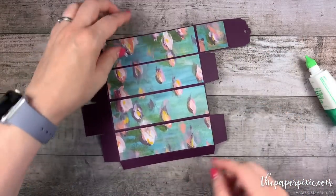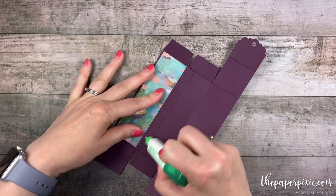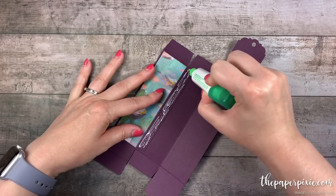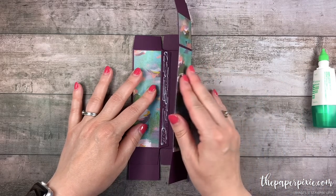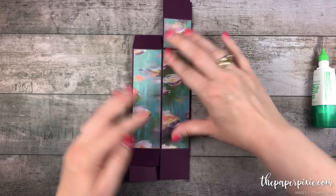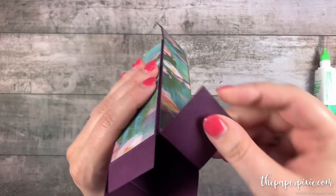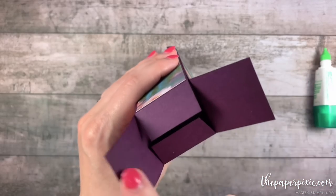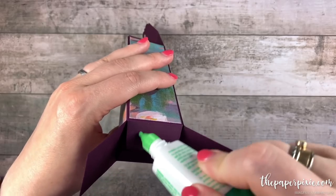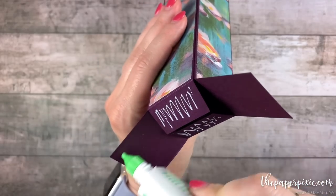Now it's time to put our box together. I'm going to flip this over and fold on the second score line from the left. I'm going to put liquid glue along this tab — you could also use tear and tape or your adhesive of choice. I'm going to fold on the first section from the right and that should fold right into place. That is where our seam is — this is the back of the box. So I'm going to fold these two short tabs in. That's why we cut those in half so we don't have any paper bulk on the bottom. I'm going to put liquid glue on each of those tabs because we want this to be a sturdy box, and then liquid glue on that front tab.